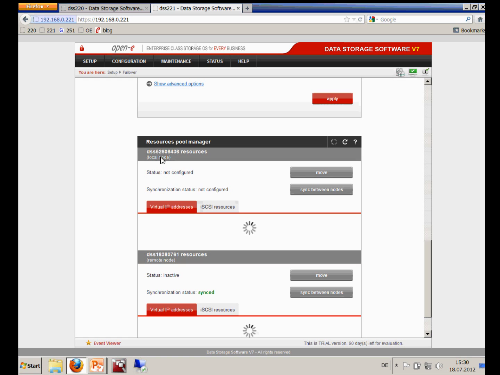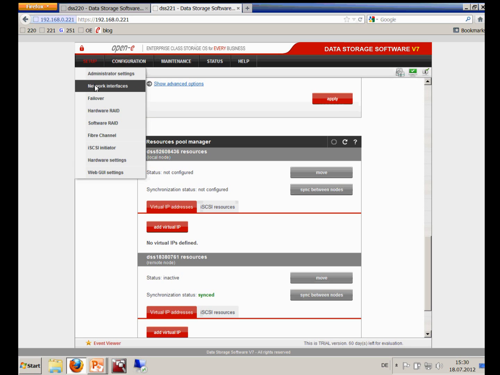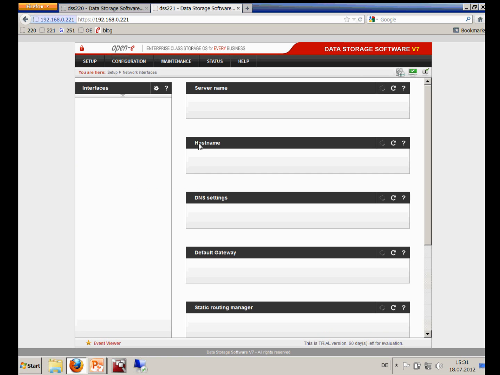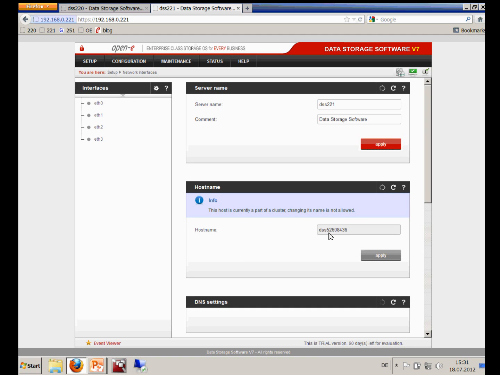So that's DSS. I maybe forgot to mention that here we recognize servers on so-called host name, and this host name needs to be changed. That will be a good idea to change the host name, and you can change it under setup network interfaces.